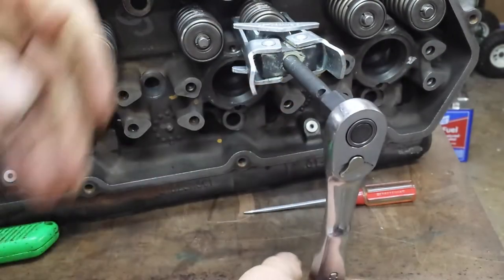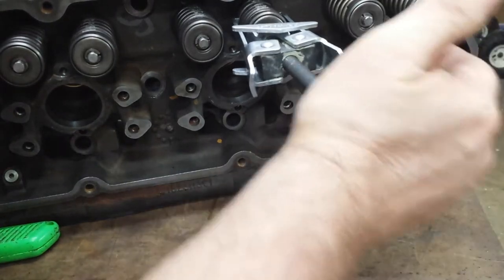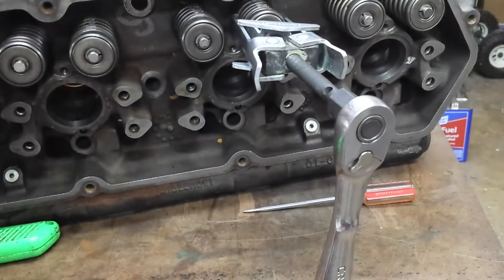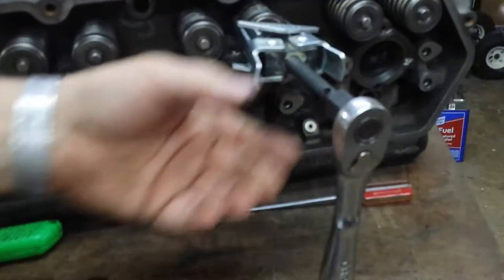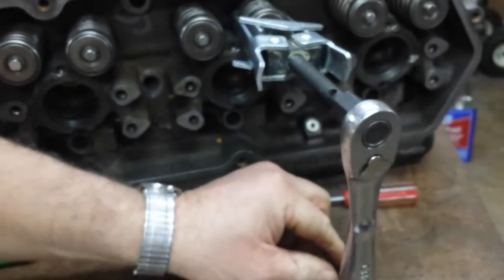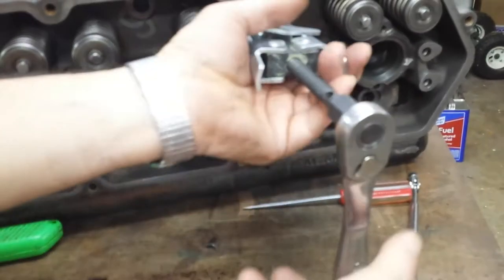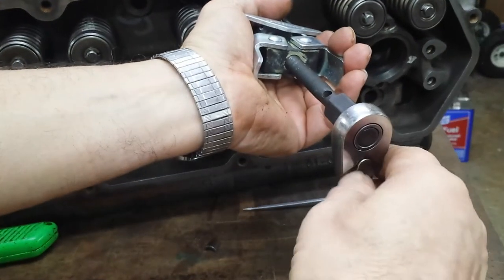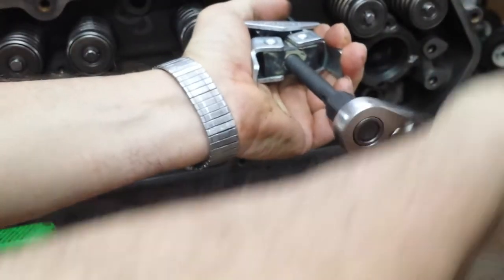So you compress the spring like that. You give it a tap, and the keepers fall out. All right. Use a magnet. Retrieve the keepers. Okay. That's the valve keeper. This is where it gets kind of hairy. Feels like this thing's going to explode. This is the original valve spring.